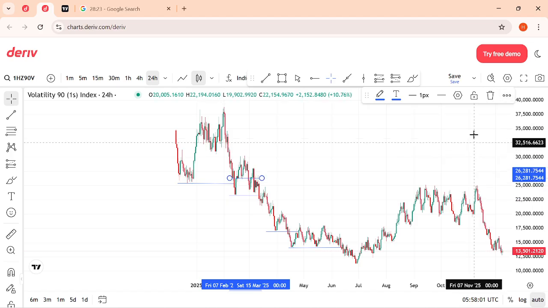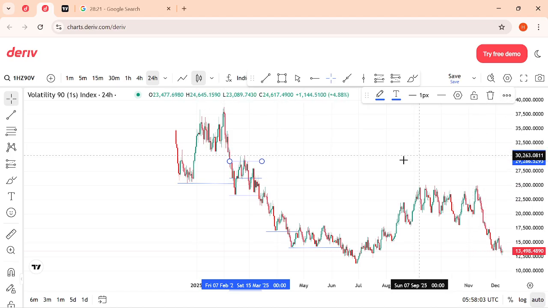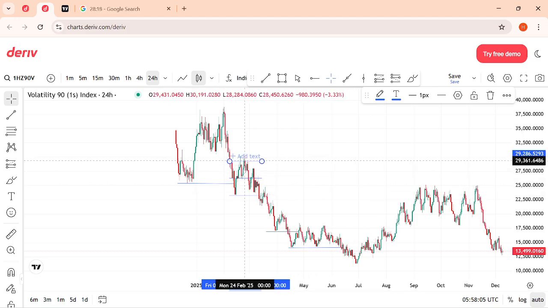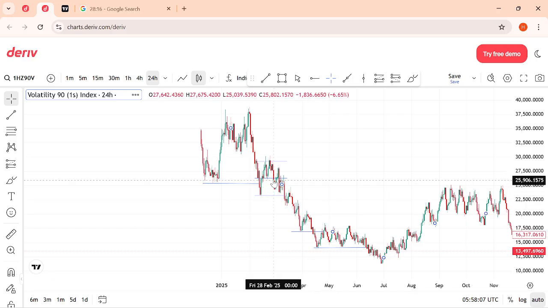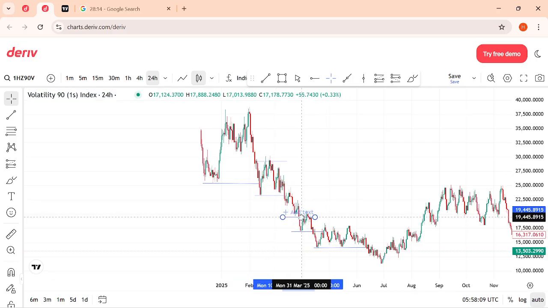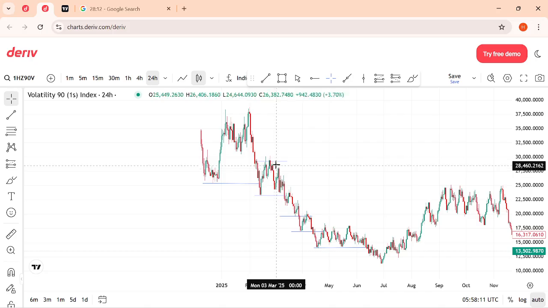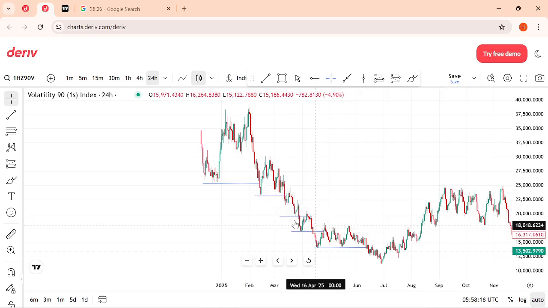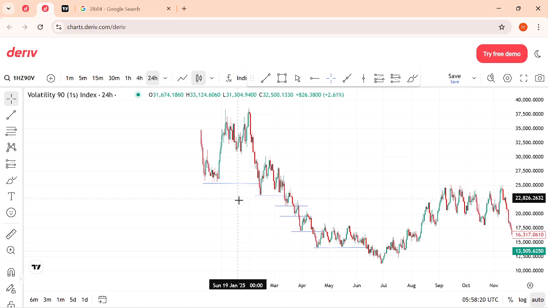So we'll clone this, we'll clone it again. I think that is okay. So now, one thing you can see clearly is we have this area which is a good support. We have this area also which is a good support level. So now, these are also zones which we'll consider as break of structure. So this is a big one. This was a big break of structure. There's a smaller one here, but I don't want us to mark it.